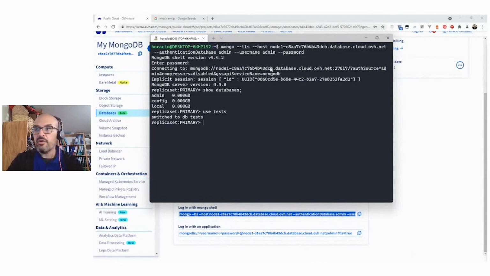And now I can create a collection, for example, db.test in singular .insert, and let's add any object, A, B, C, D. So now db.test.find.